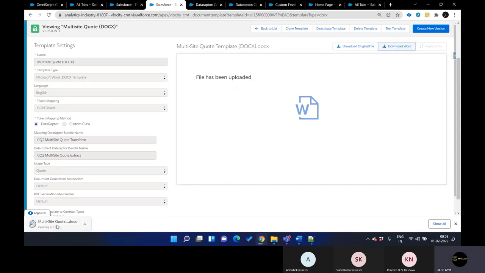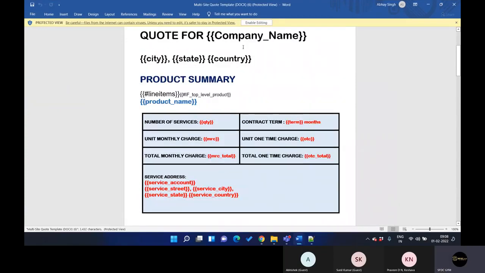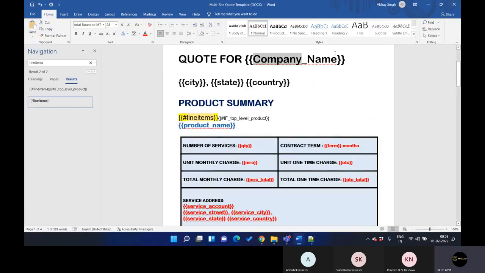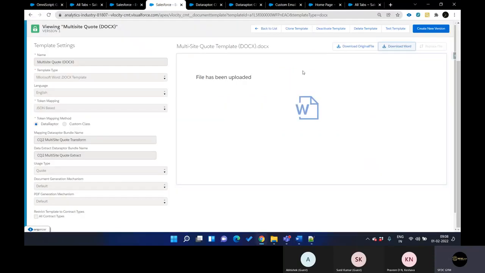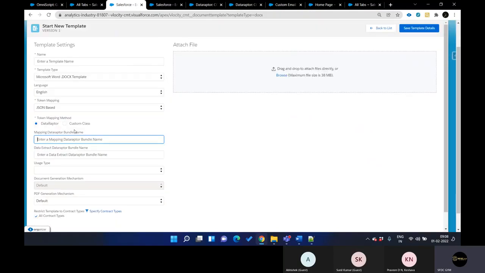This is the same template that I was referring to. All these variable bindings are the same. Once you do this, you have completed the creation of your template, and you have also completed your data raptor and transform.